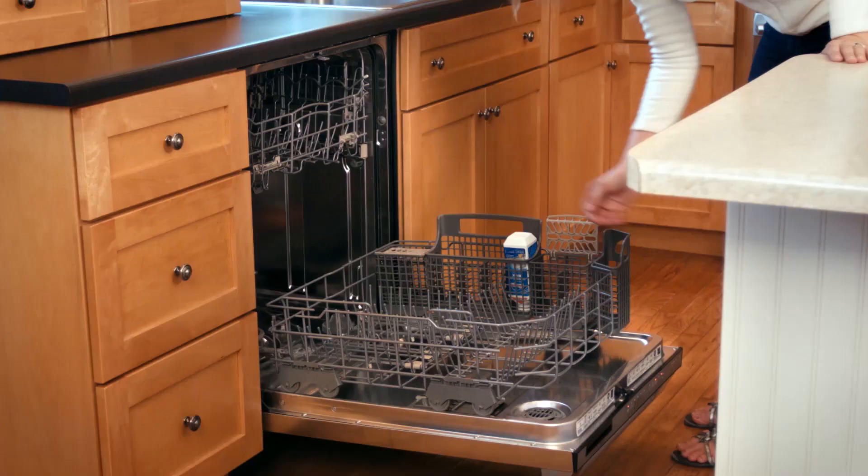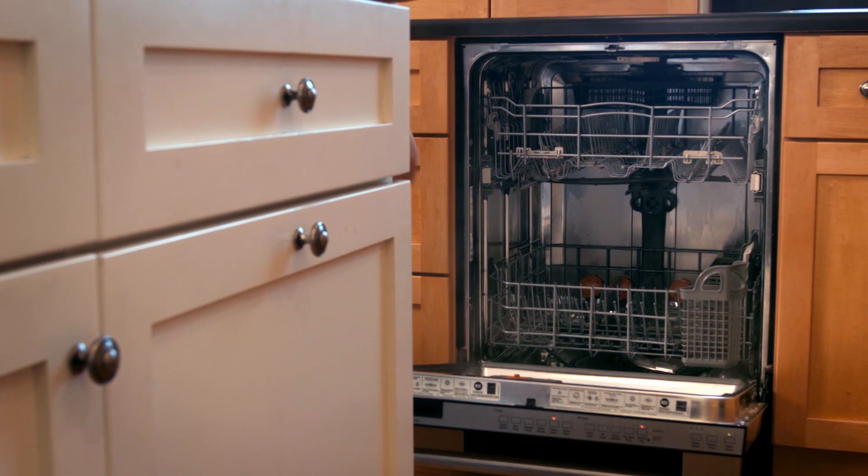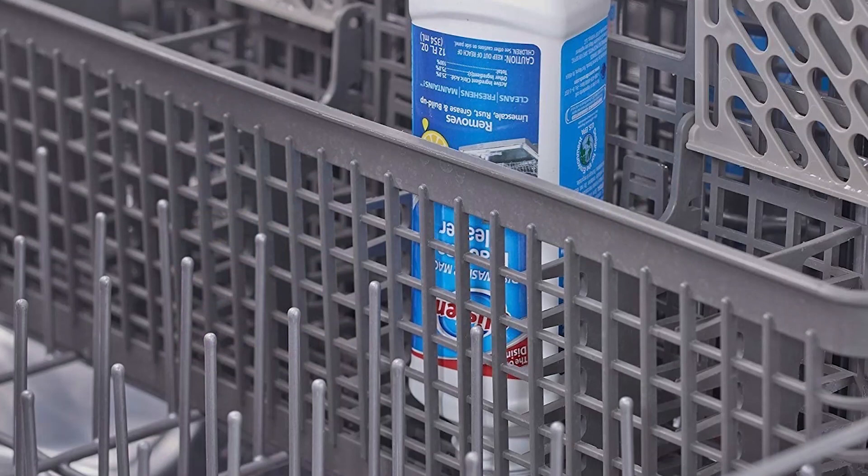So when it's time to clean the machine itself, this product will help you maintain its condition. It has powerful yet safe ingredients to intensely clean your washer, disinfecting against E. coli and salmonella to ensure your washer is safe and clean. This product is also a proud member of the EPA registered cleaners and disinfectants. Take care of your dishwashing machine on a monthly or as-needed schedule with this perfect solution for quality, safe cleaning.